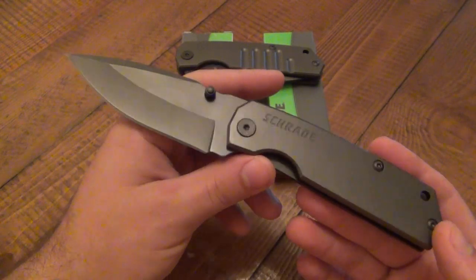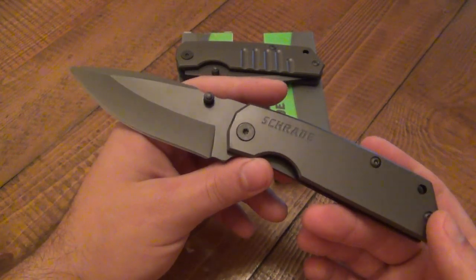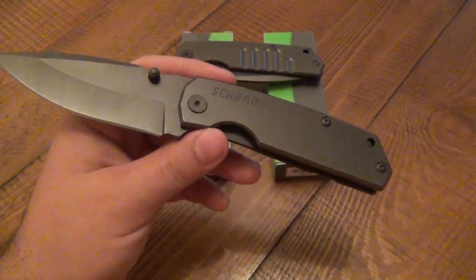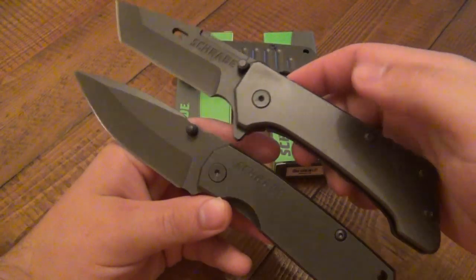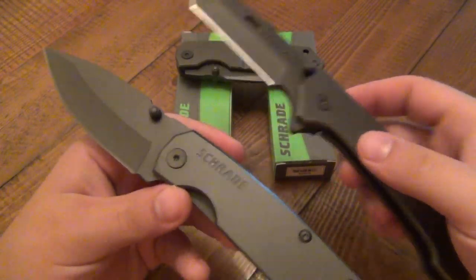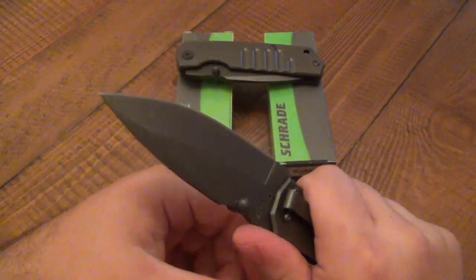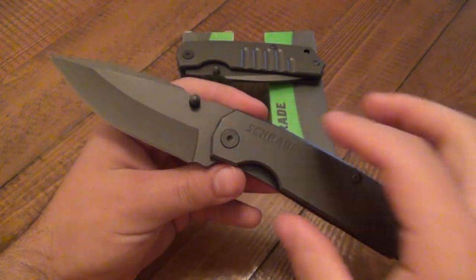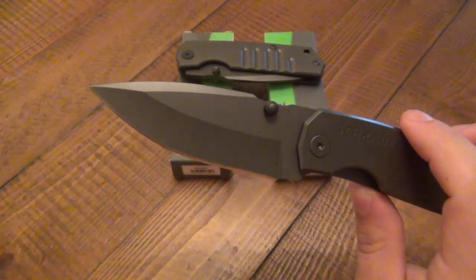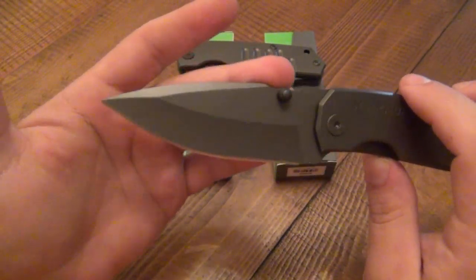The handle on this one is 4.8 inches, which is just 0.1 inches shorter than the other models. That makes the overall length just 0.1 difference as well. The overall length on this is 8.5 as opposed to 8.6 on the Tanto version. So barely noticeable. If you're comparing these directly with each other, you really wouldn't notice much. Overall, I like the design. It is much more versatile as far as the series goes, with the straight handle and just a very simple kind of drop point blade — actually, I would probably consider this more of a modified spear point with that heavy swedge on top. It does make for more of a spear point blade as opposed to a drop point.